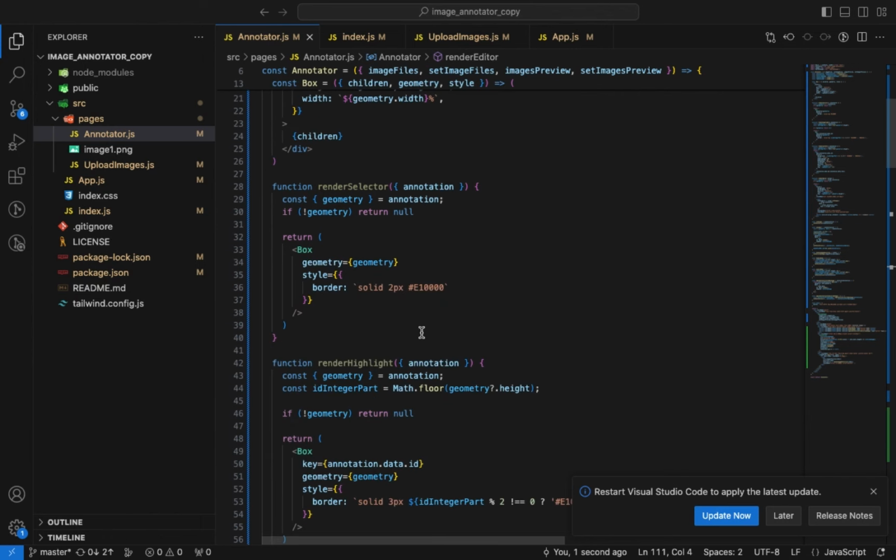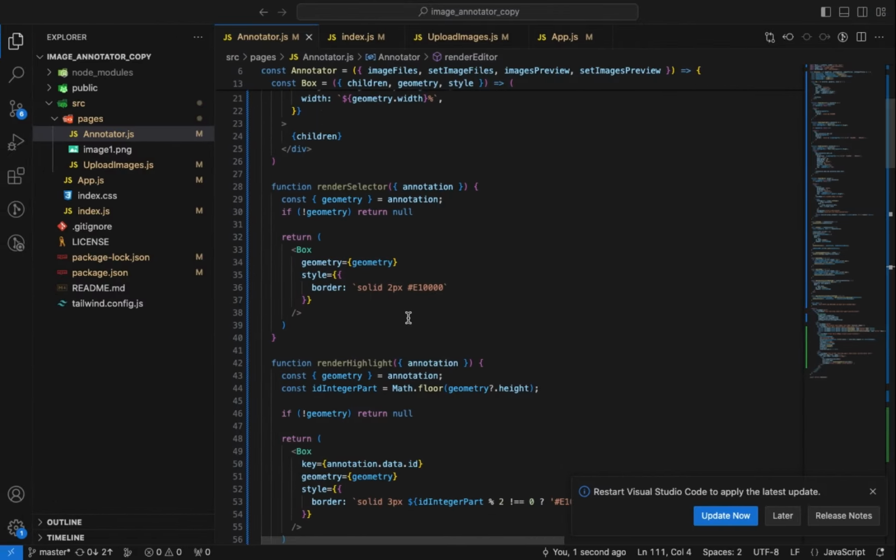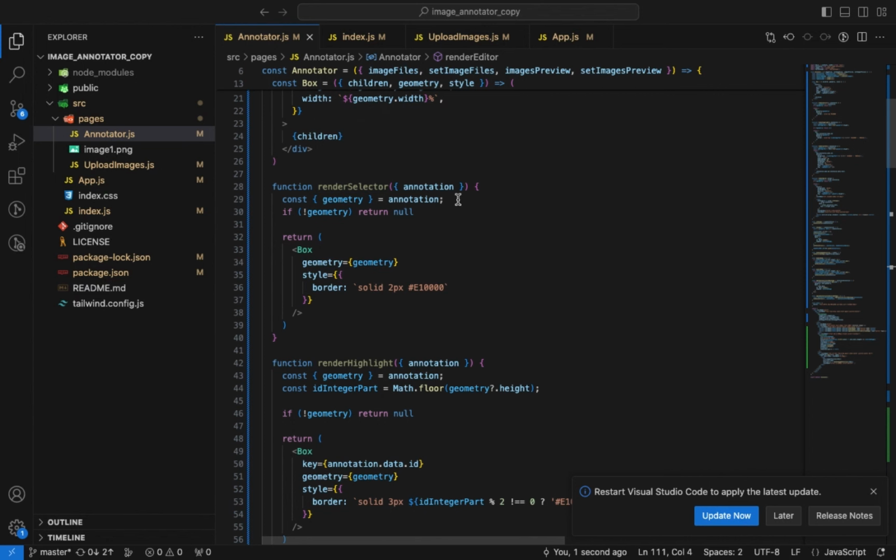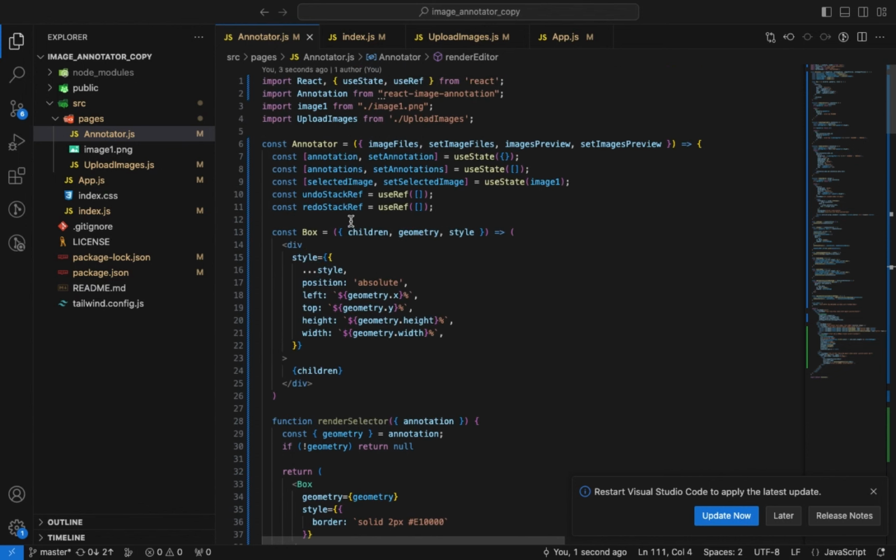Okay, so for the render selector, it's just pretty straightforward. We are calling the annotation props using the structuring method, and we are assigning it to the geometry. And here we can now style the box to red. So this box component is like the default component used in styling other things.